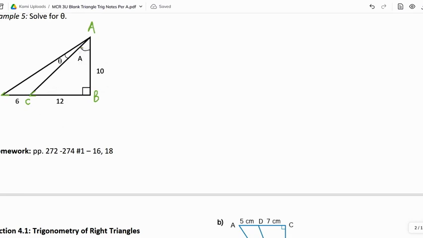I want to find this angle. How can you name that angle so that I know which triangle you're in? We're going to call it angle CAB or BAC. What it tells me is, oh, it's the angle that goes from vertex B to vertex A to vertex C. It's important that I do it this way because if I just said angle A, I wouldn't know which triangle I'm talking about.